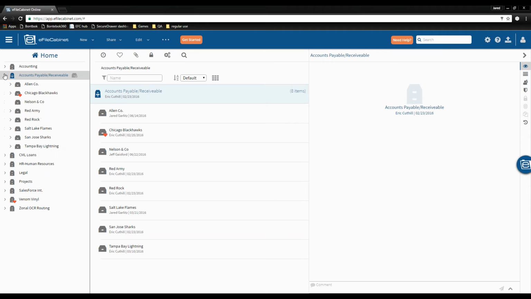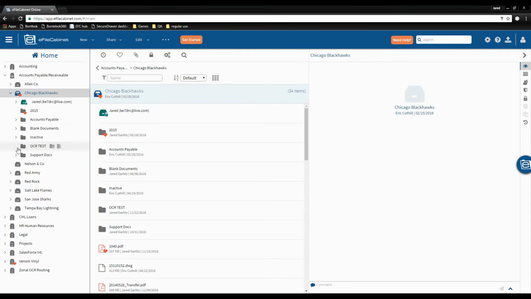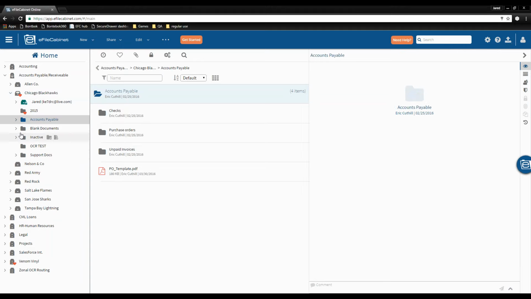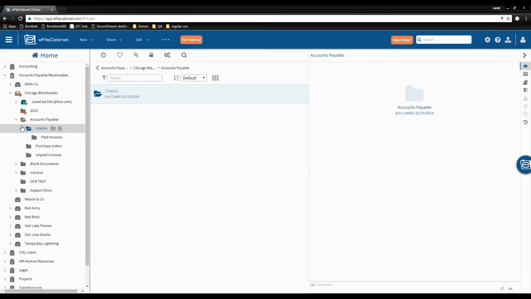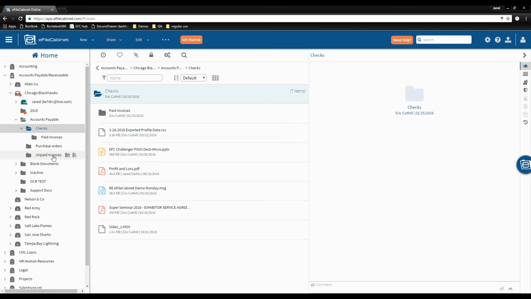Now, our structure is pretty simple. We've taken a filing cabinet, those big old metal filing cabinets, and made them digital. All of the items you currently see are cabinets, whether it's accounting up at the top, legal, or down here at the bottom where we have zonal OCR routing. If I open any given cabinet, I now have a list of drawers. If I open a drawer, I now have folders. If I open any given folder, I can have subfolders, which can go down as deep as you wish until we start finding our documents.